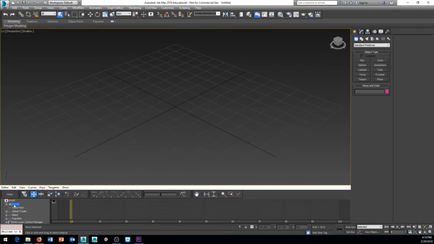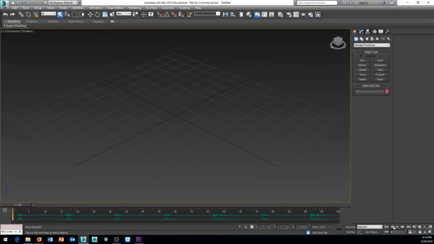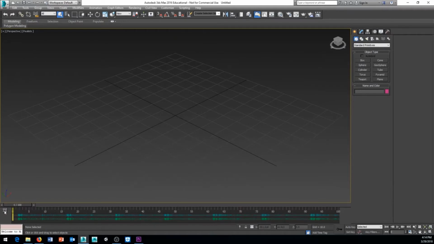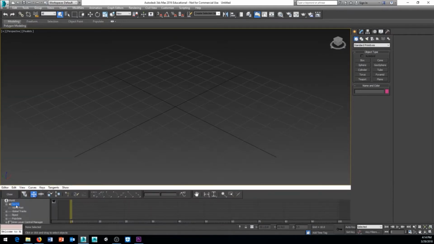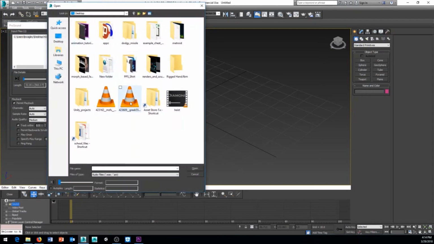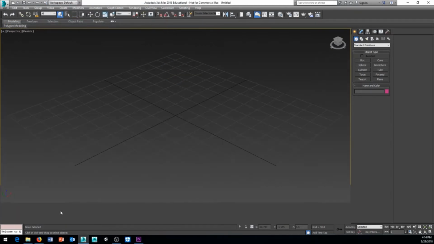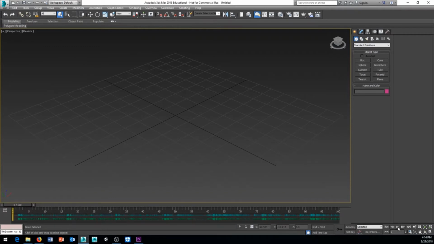So let's close, and let's see if we can hear it. So we can hear it there. All right, so maybe let's go back in and see if we can add that other one in and see if it will play both of them. If I could go in and do this correctly. Add this other one here, and I'm going to say close and close. Let's see what happens.